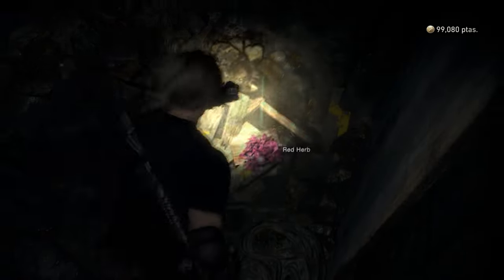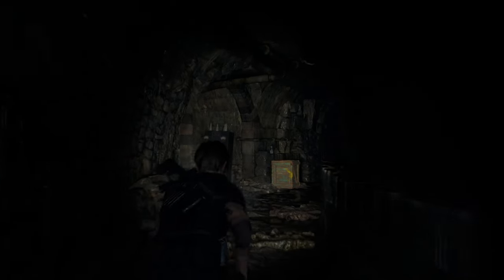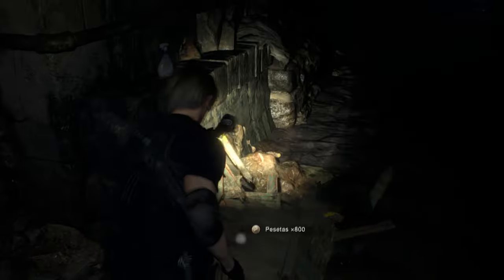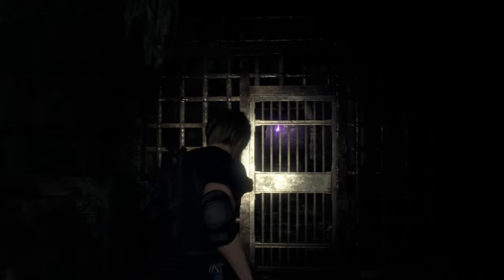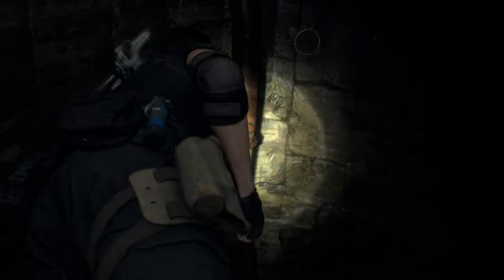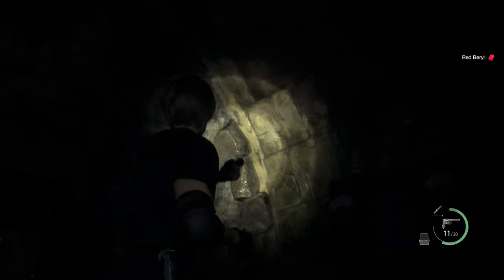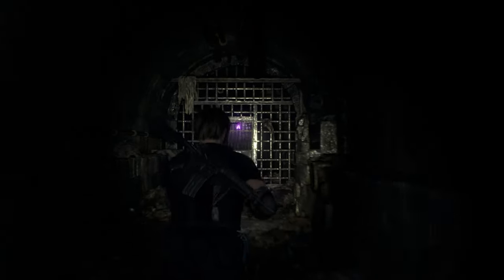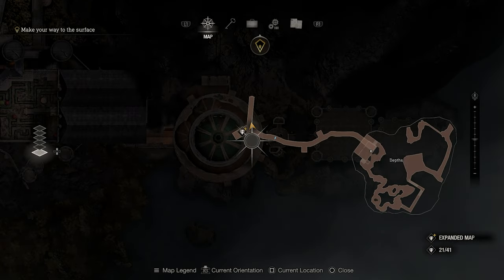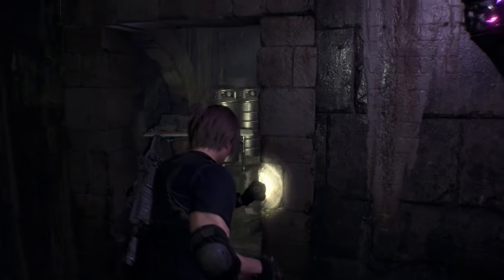There's a treasure there. Red herb, okay. Sheesh, sewer. What's this? There's a merchant there. Oh, wait, what? There you are. A red barrel. Okay. Oh, this is going to continue on that place. Let me visit this merchant first.